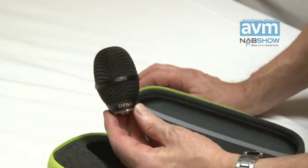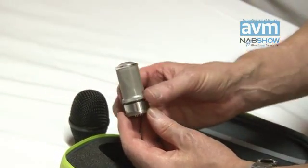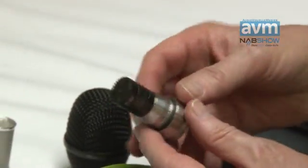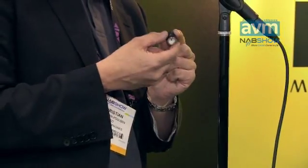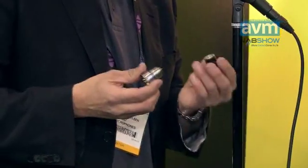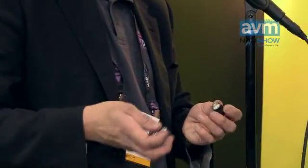Let me take this apart because it's actually very modular. What you see here is the outer mesh to protect the whole microphone. Here you have the pop filtering system — I'll take that off. Inside here what you actually have is a 4018 DPA super cardioid capsule. But this you can replace with a 4011 cardioid capsule, or even a 4006 capsule for an omni handheld microphone. You can take the 4018 and put it on an A, B, or C amplifier of our modular system and put it into the handheld microphone at the same time.